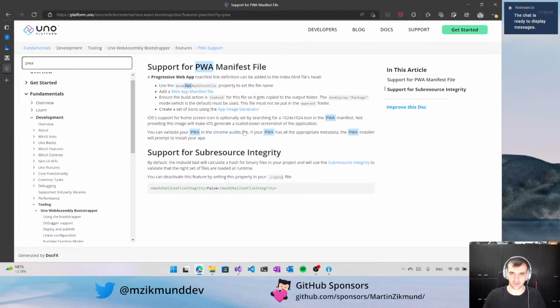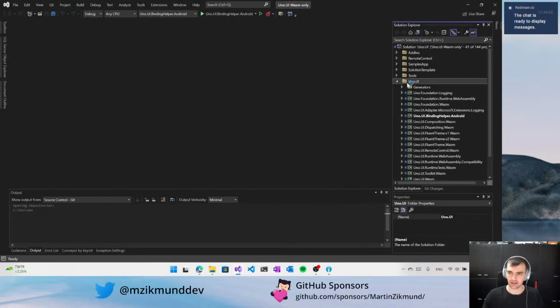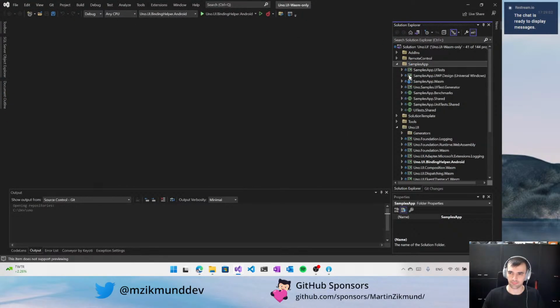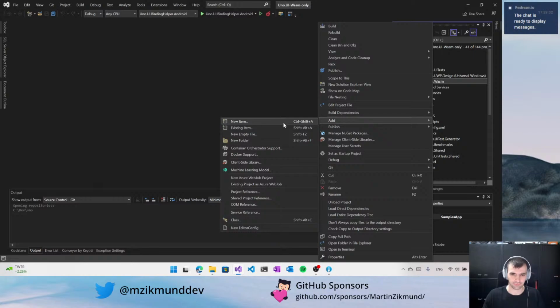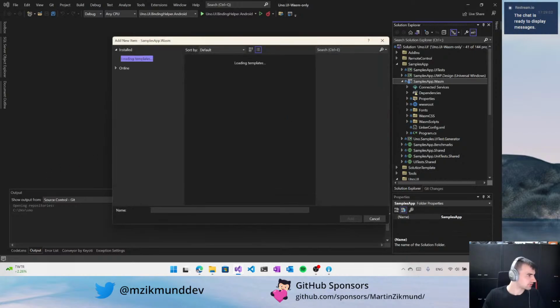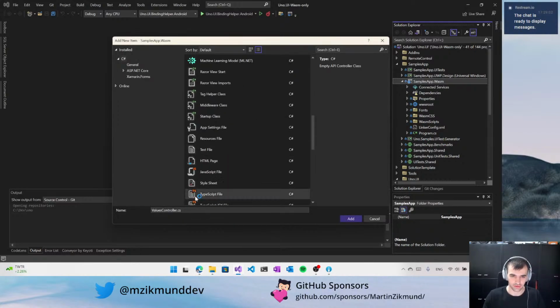You need to add this manifest JSON file that we know from web applications into the Uno Platform app, and we do so here in the WebAssembly project. So I will take it, create a JSON manifest file. Let's see, so JSON.